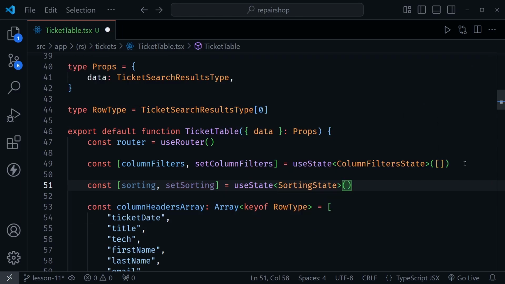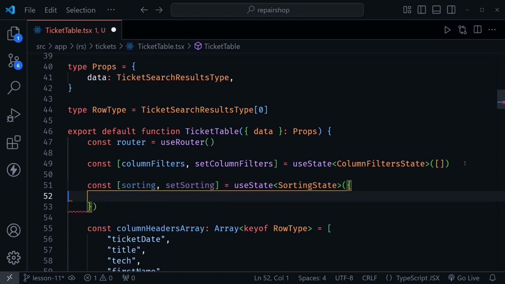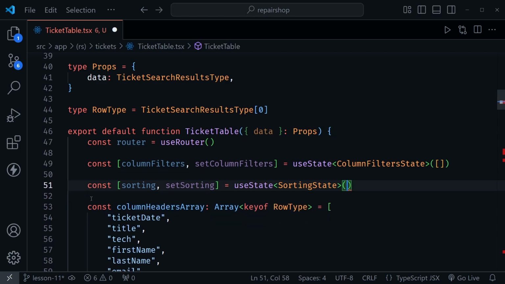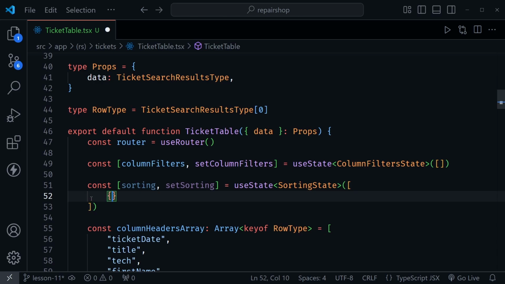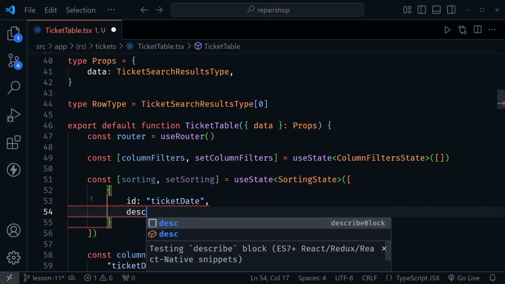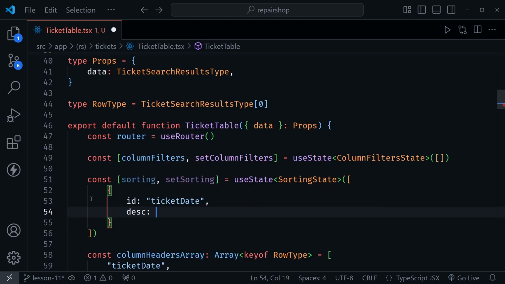And then for this array, we'll actually have an opening state here, and I typed curly braces by mistake. Inside of this, this needs to be an array. Now inside of the array is where we're going to have curly braces for an object. Set the ID equal to ticket date, and then descending, desc, to false. And we could note right here that it's false for ascending.